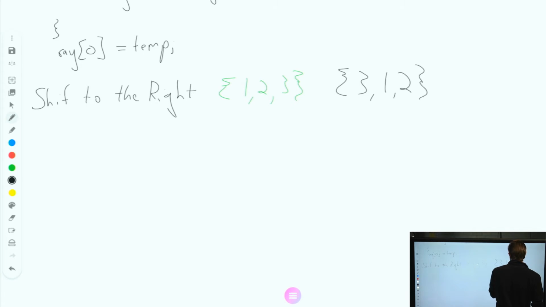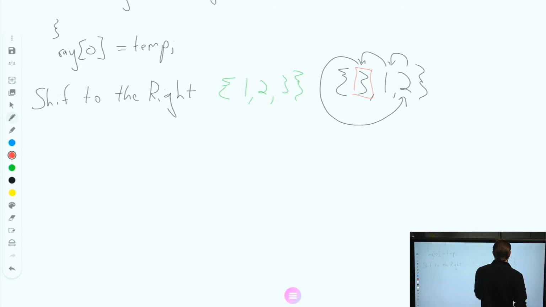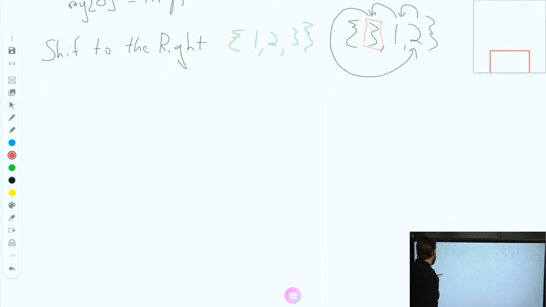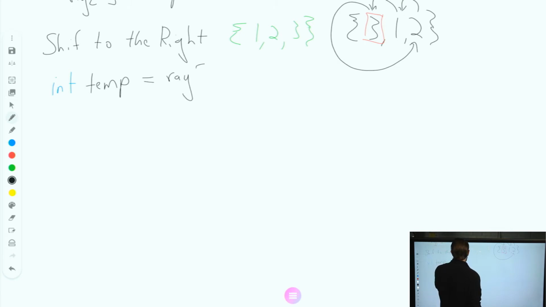We want 2 to go here, we want 1 to go here, and 3 is going to come all the way back around. So we've got the same problem where we need to save 3 and then do our shift. So int temp is going to get the value of ray at 0.